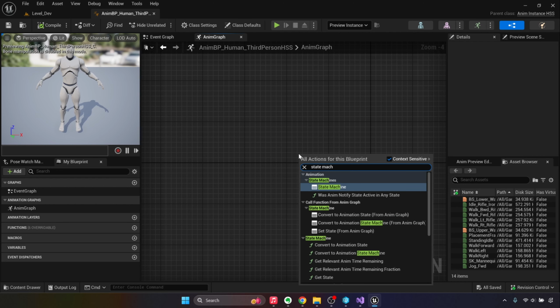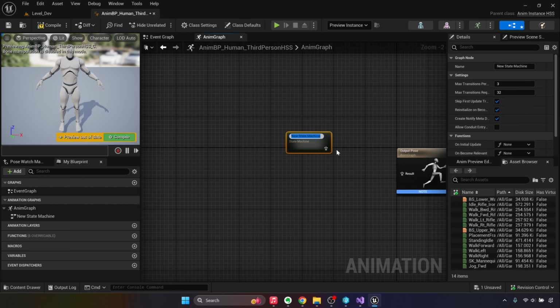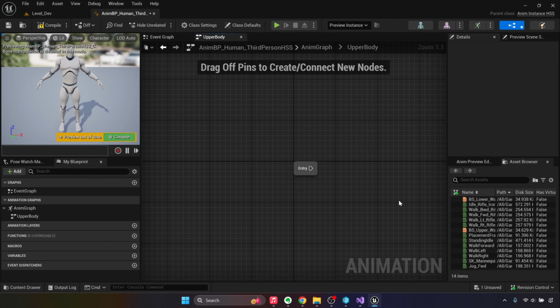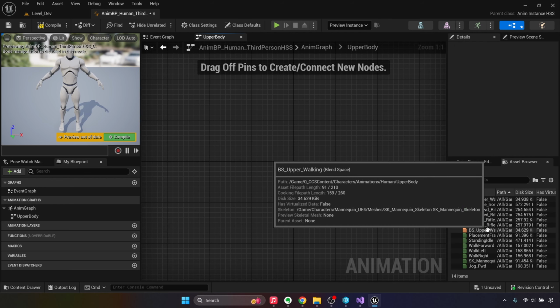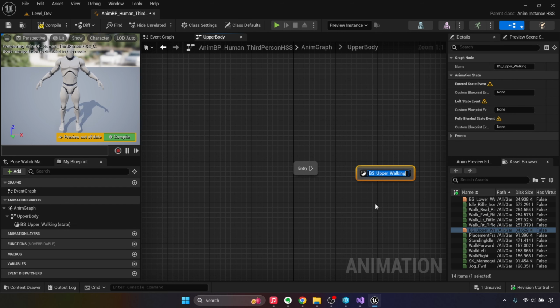So the first thing in here, we're going to make a state machine, which is just a device that lets us control what state the animation is in. And we're going to call this upper body. And for this, we're just going to have one state and make sure you drag in the upper blend space, not the lower.